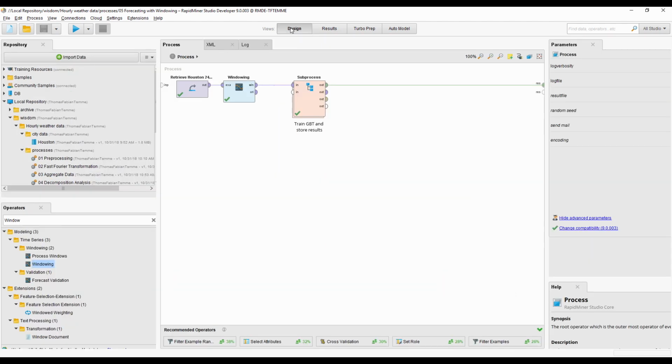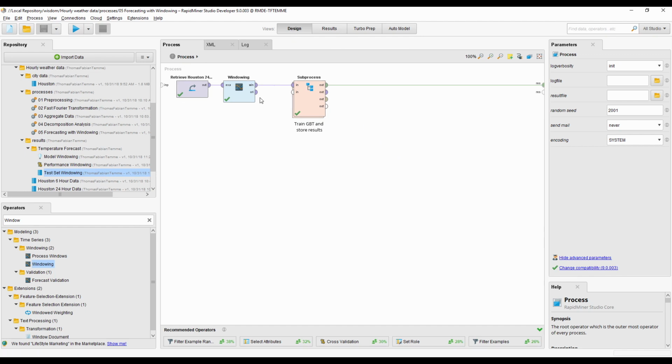So this is a simple approach to convert any time series data to a machine learning data set, which a machine learning model can then train on. So this windowing can be applied to any time series data set, and then all the capabilities of RapidMiner in training machine learning models with optimization, where the window size would be included in the optimization, and so on, can be applied on this time series forecasting problem.